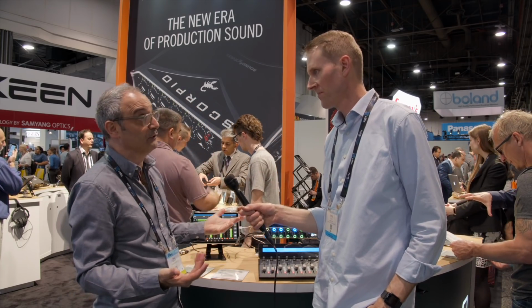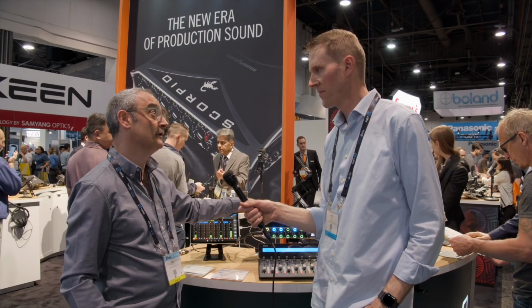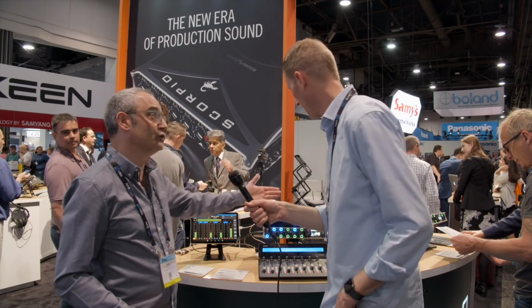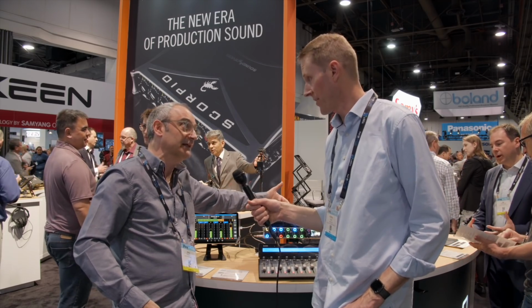So we recommend to our users, just leave them on the back all the time. You can actually set the unit to charge them whenever they're connected as well. So they can just stay there all the time. At all times you're going to have power. They do not stick out. They're almost like embedded, recessed.